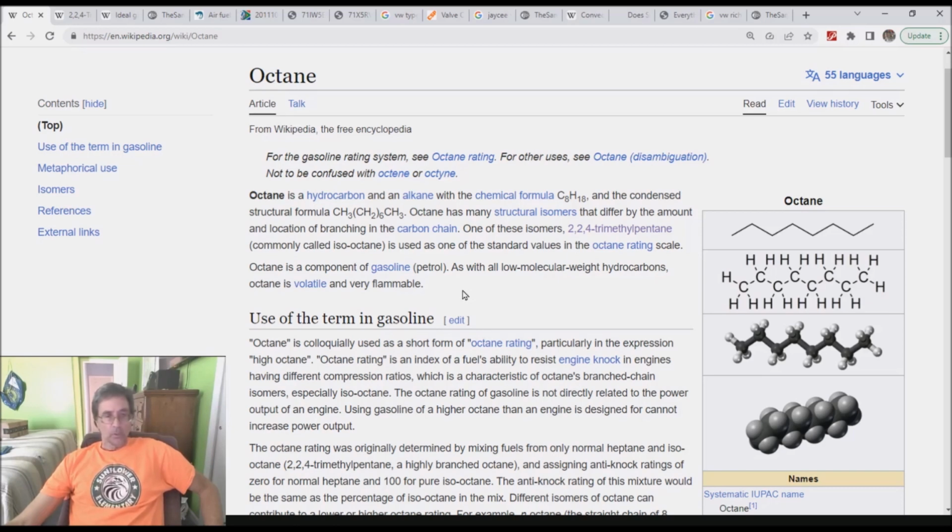Okay, so in order to burn the octane, you have to take a molecule. Here's some shapely molecules here. You have to rip those molecules apart. This is a fairly stable molecule. In order to cram the oxygen in there, you have to rip these bonds apart, making it possible for the oxygen to combine. So once you've put the heat into the motor and pulled this molecule apart, oxygen, hydrogen, and carbon are what you have. Now they're going to recombine, and the recombining process releases energy.